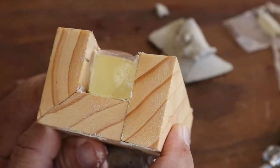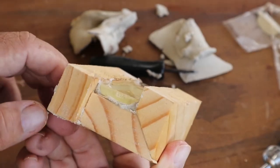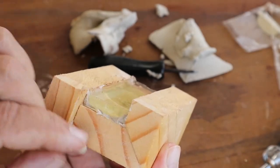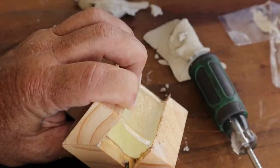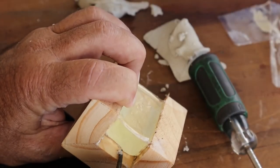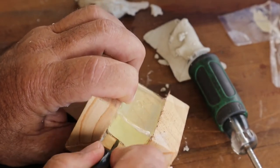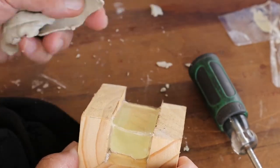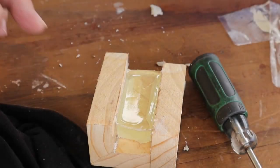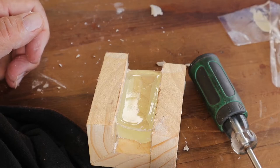Let me try the other side. This was the shallow side. And as you can see, that's releasing from the resin quite well. So I think that this experiment is successful enough to be able to use plumber's putty as a mold release. And what's nice about it is that it's flexible and you can mold it in and you can stick it to the wood. The only downside that I can see to using it right now is that you have got to support the back side of it somehow.